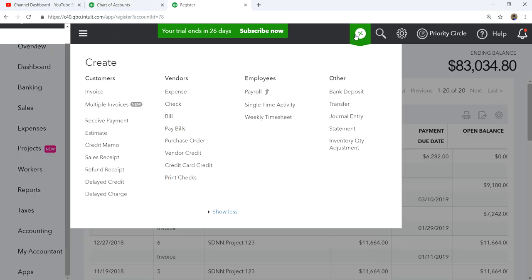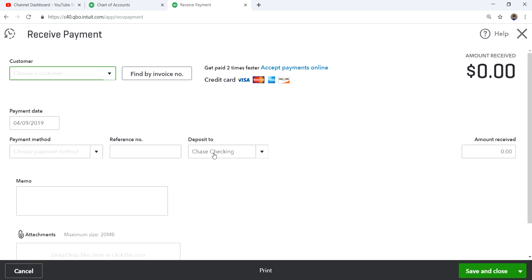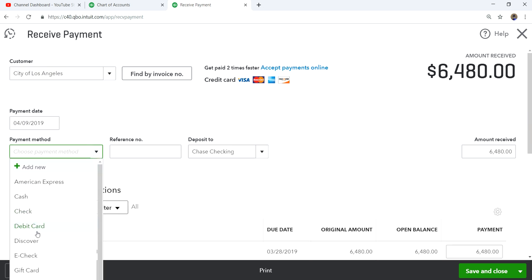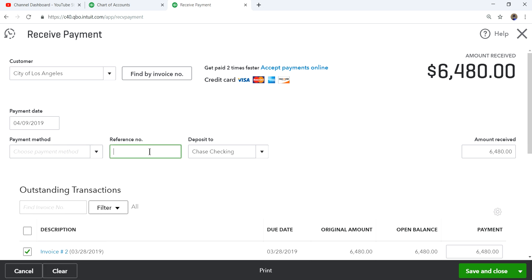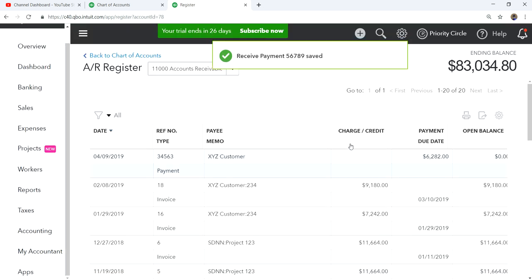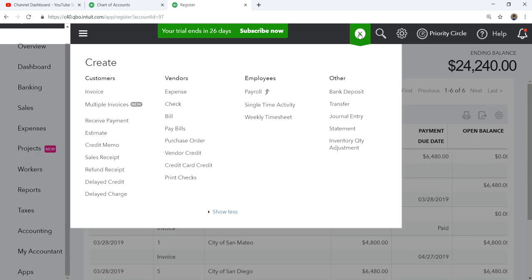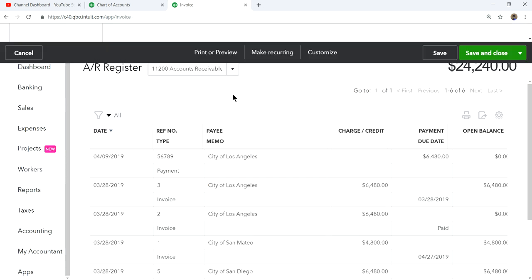And number 2 is government type in this example, City of Los Angeles, let's say, and you receive payment on this. Okay, save and close. So in this example, I went to the correct AR number.